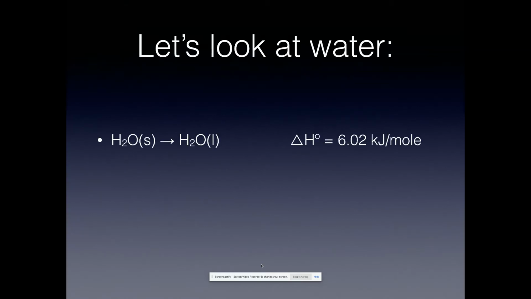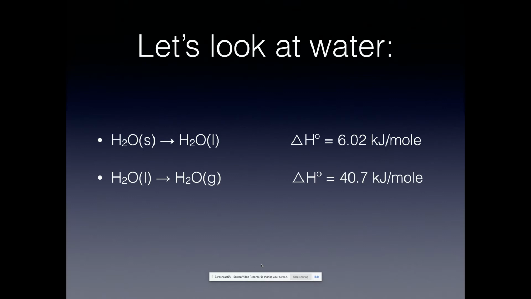Okay, now, we examined this reaction back in the unit on thermochemistry, and we talked about heats that were called latent heats or hidden heats, heats associated with phase changes. This is the heat of fusion for water. If we want to melt a mole of water, we have to put in basically 6 kilojoules. If we want to boil a mole of water, we have to put in practically 10 times as much.